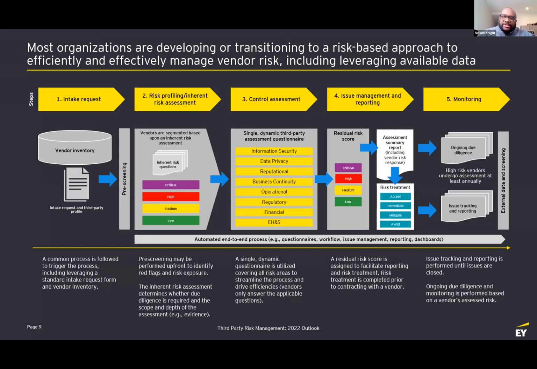And then the last part of monitoring is, again, the external data and screening. So this can really be applied to all of your third parties, but in between completing those assessments, you still want to make sure that you're monitoring your third parties to identify if there's any issues. Most commonly, we see a lot of organizations leverage technology that can help determine if, for example, an organization or one of their third parties has been impacted by a data breach, or if they're having financial health issues. There's some types of alerts or flags that are constantly monitoring your third parties and can raise flags to your organization so you can take appropriate next steps.